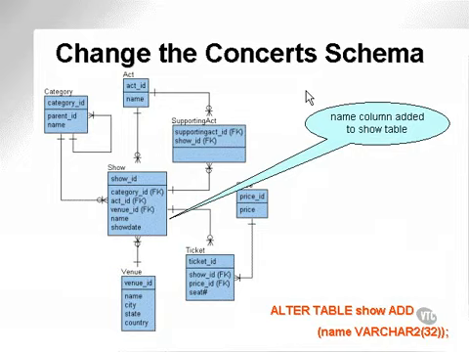Now let's look at the using clause. I'm going to change the constant schema again. What I've done is I've added a name column to the show table using this command here. I've left the field name as a default null value. In other words, I have not set not null. And I've deliberately left the contents in the name field on the show table empty.